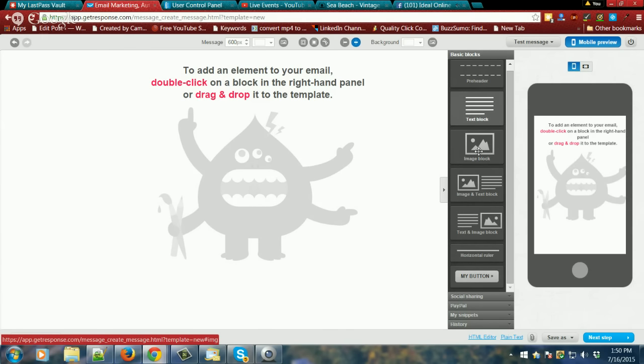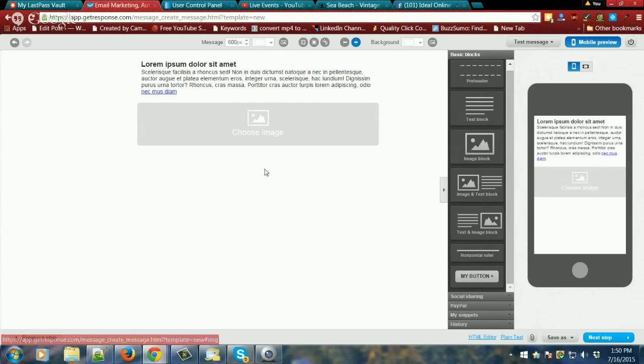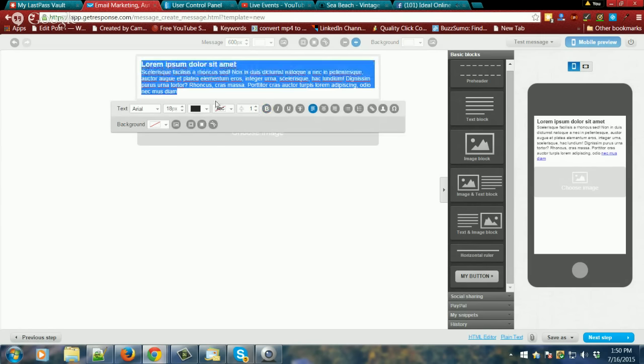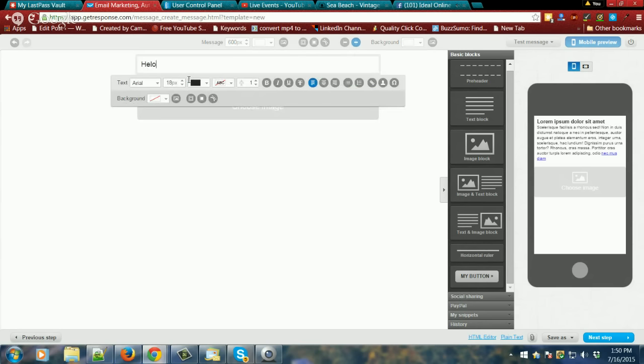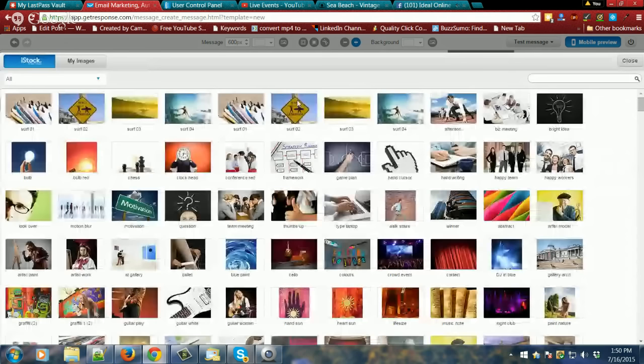So you double click each one of these, and they pop up. You come up here. I always do this because it helps me. Like I said, I'm not going to write you an email, I write enough emails. So the image, you click on the image, and as soon as you do, they pop up. You can use any one of these images you want.